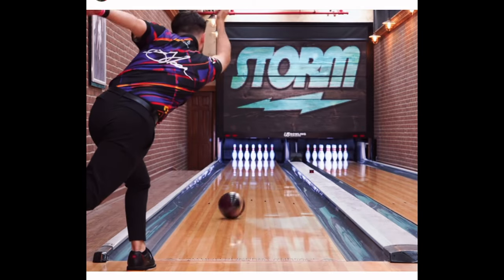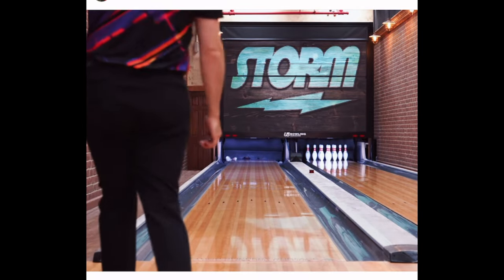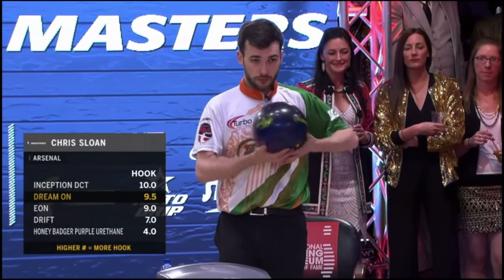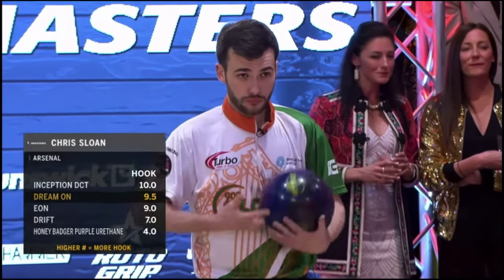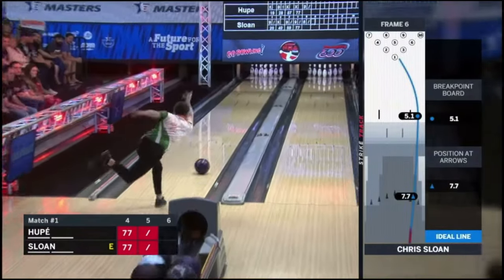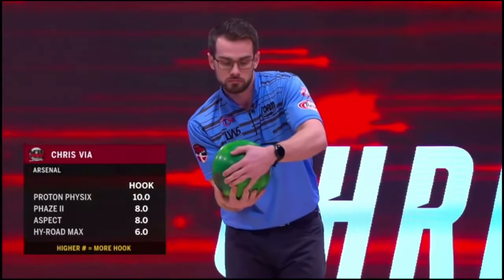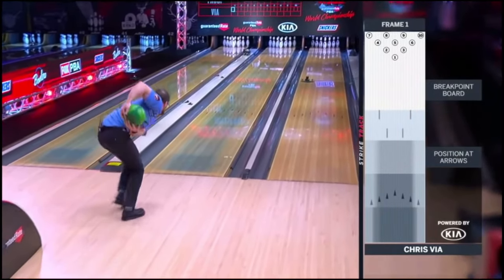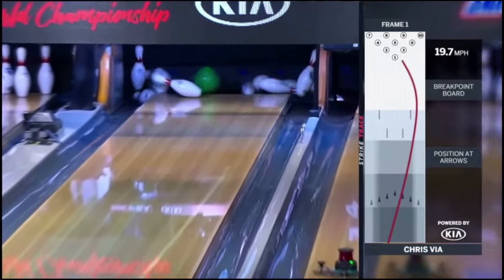Then I remembered that he actually made the TV show for the 2019 USBC Masters. So I went looking there to see if I could get a better look at his approach. The thing that stood out to me there was his left hand, how he had it positioned on the ball when he lined up. And then I remembered Chris Vi actually does that exact same thing. And I'm thinking to myself, is that the key? Is that what I need to do to get my hand behind the ball? And then I was like, okay, the next time I go back to the lanes, I'm going to try doing this with my left hand and see if it actually helps me keep my hand behind the ball at the top of the swing to the release point.